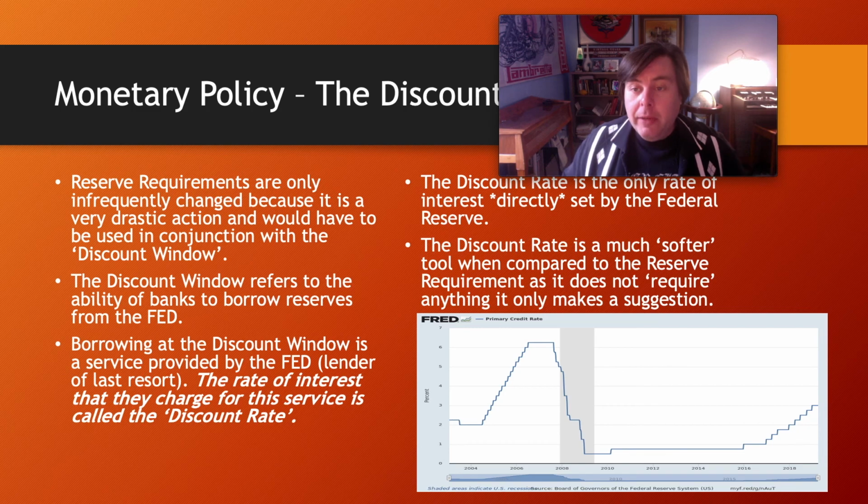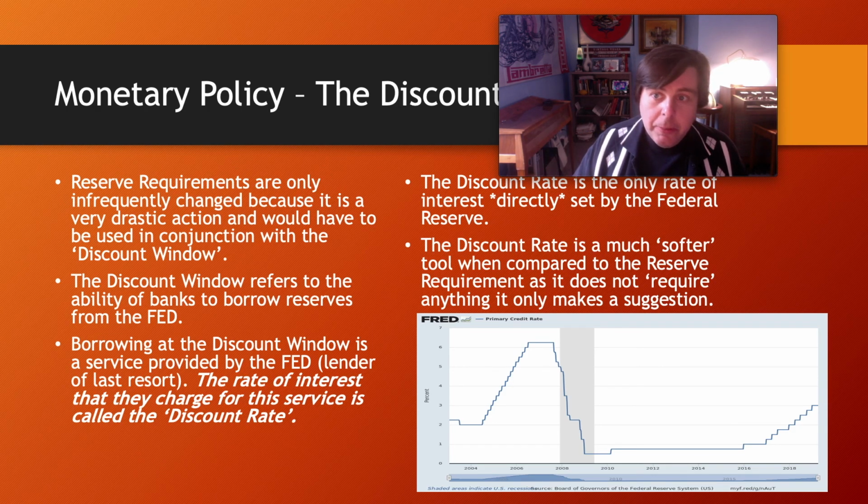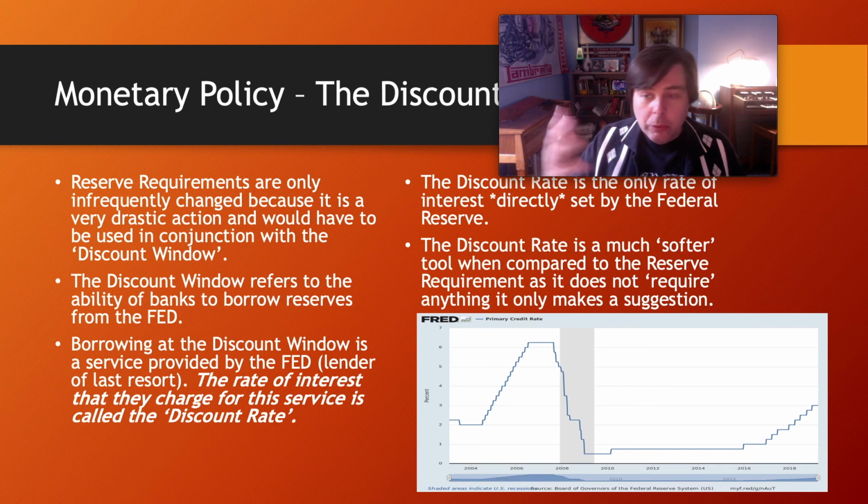Okay, here we have the sort of second tool of the Fed, and that's the discount rate and the discount window idea. Now it starts to get a little confusing here, but I think if you bear with me, you can understand this. Okay, now we learned in the last video that if everybody comes in and demands their money out of the bank at the same time, the bank's not going to have that money. So that's a problem, right? Okay, well, one of the jobs of the Fed is to provide that liquidity in the event of that happening. So let's say everybody runs into the bank and says, I want my money out right now. Well, the bank manager is going to get a call on, first of all, they're going to try to borrow from other banks, but we'll talk about that in a few minutes.